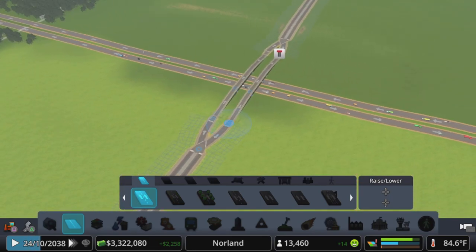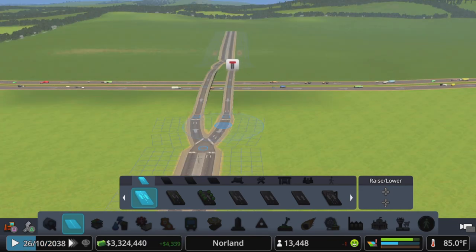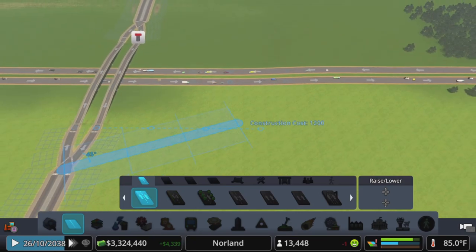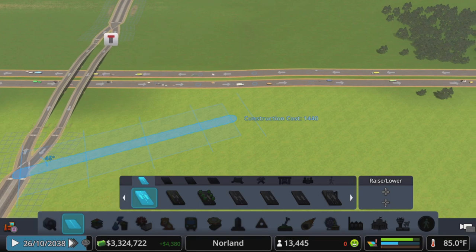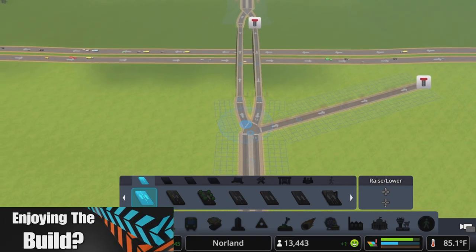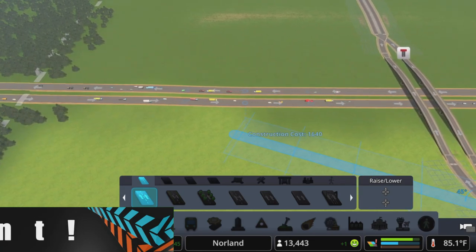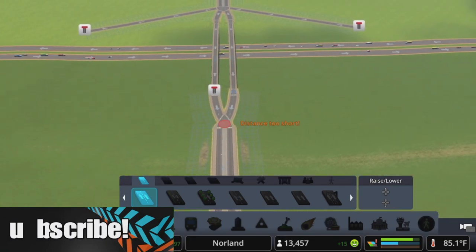And the next thing we're gonna work on is the slip lanes to the highway. All right, so for the slip lanes, we're gonna use again the one-way road here, and we're gonna make sure we're on straight. And I just wanna bring this out maybe on a 45 degree angle to about maybe 1600, I think. Should be pretty good. And again, 45 to about 1600. And we'll do the same thing on this side.